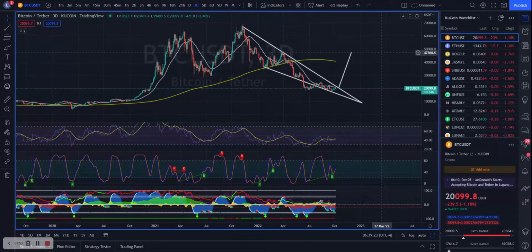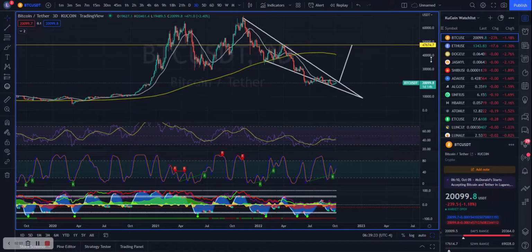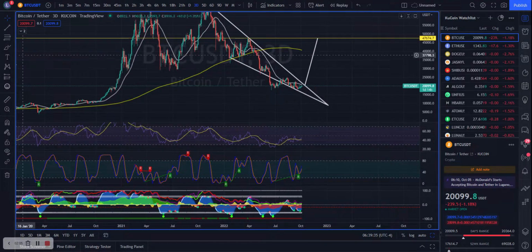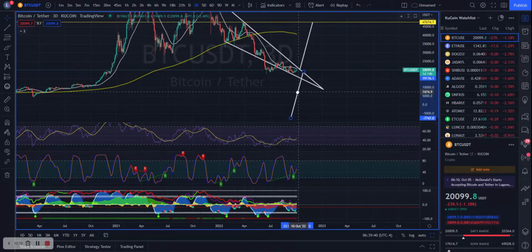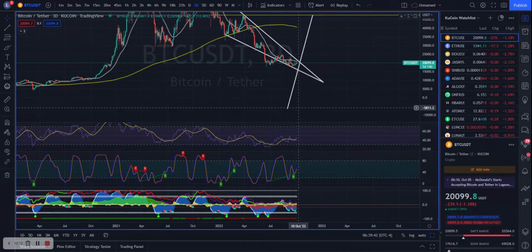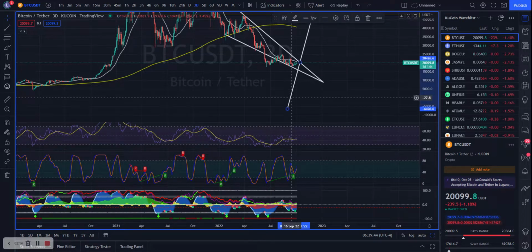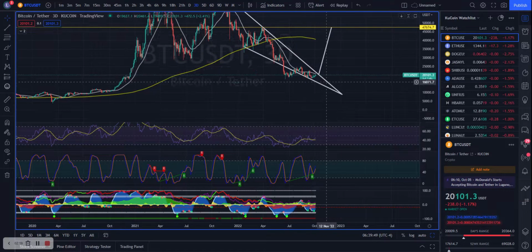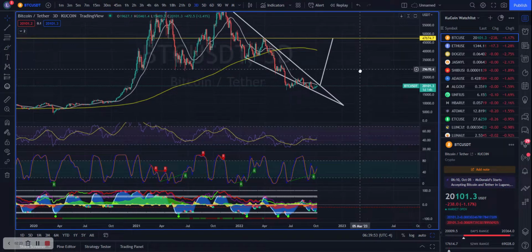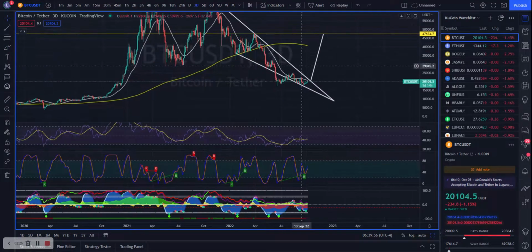So if we were to break this, there's a good possibility that the technical analysis is saying that we make it up to 47, close to $48,000 for Bitcoin. If we were to break this down, we copy that, and at the moment we're getting a negative number right here. So the measured move is invalid for the downside, but there is a possibility that if we do break down, it will go parabolic. At the moment, we just do not have a measured move for that. So we will continue that.